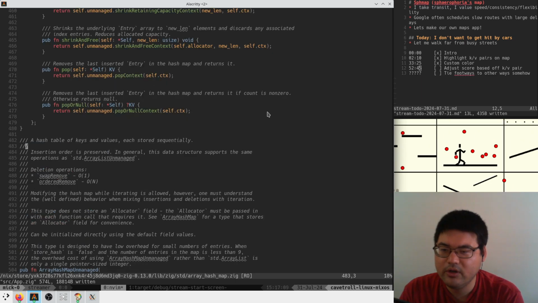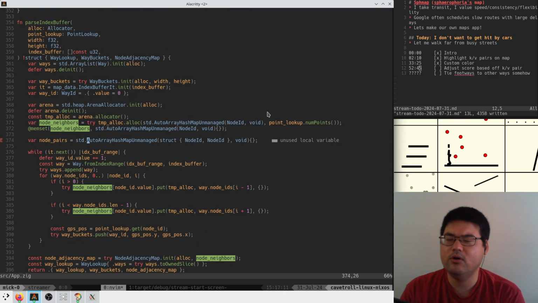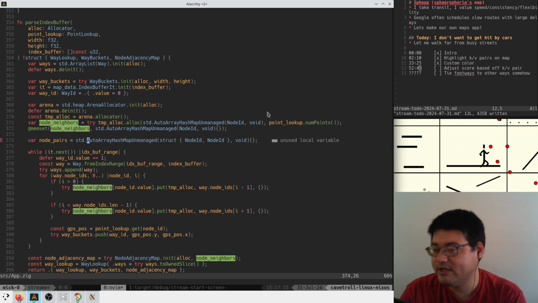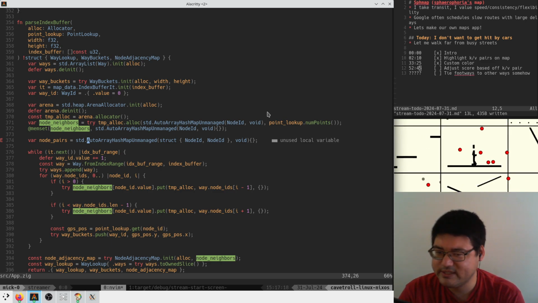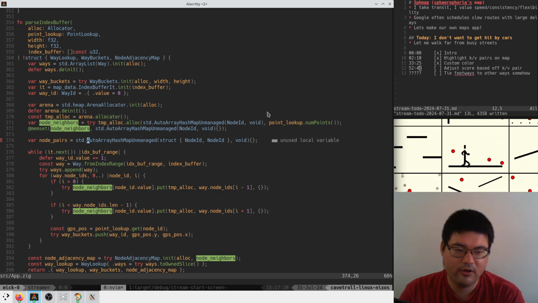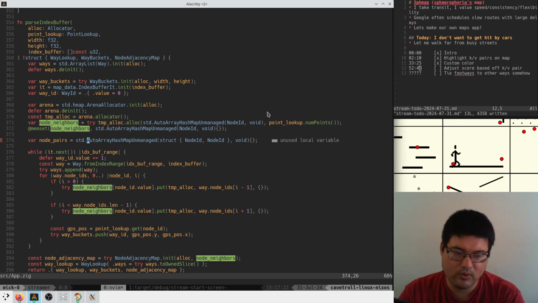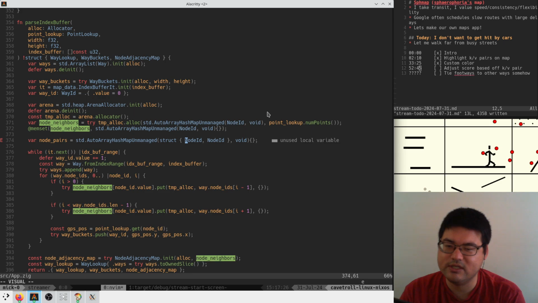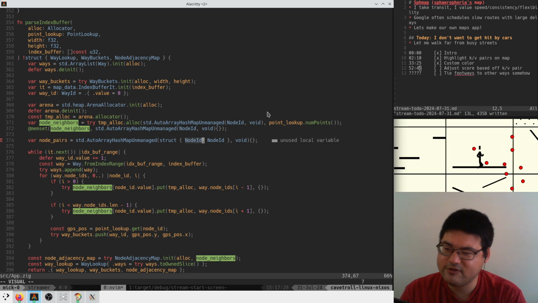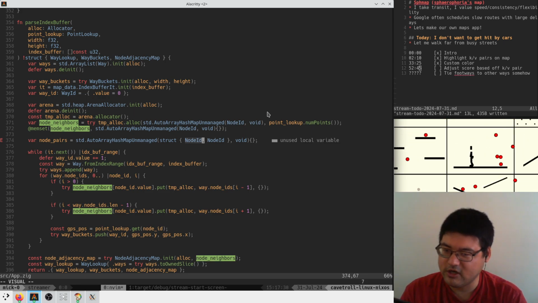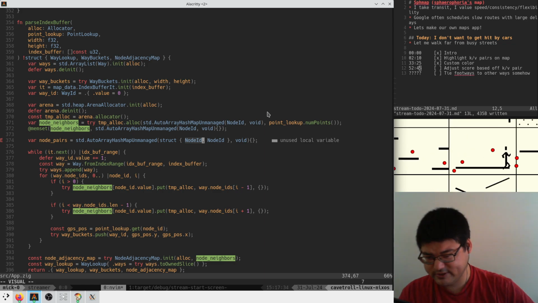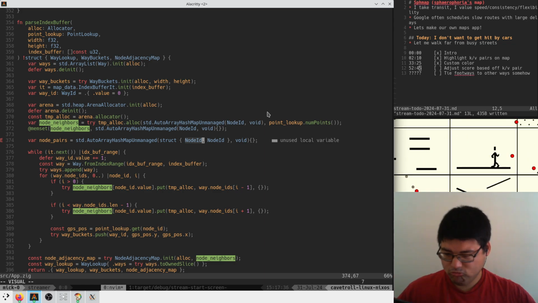Insertion order is preserved, right? So if we slowly rip pairs into this thing and only insert them if they don't already exist, we should end up with things in the right order. We should end up with sequences where the node ID on the left increments monotonically, which means we should be able to construct the segment starts. Maybe?